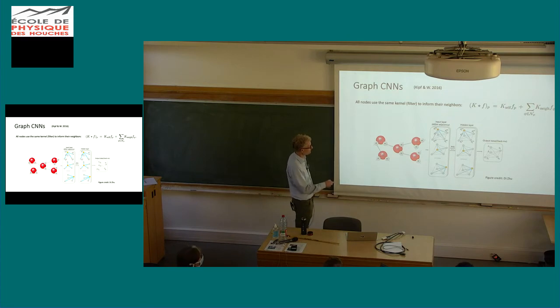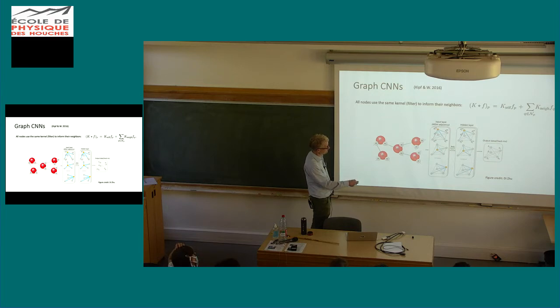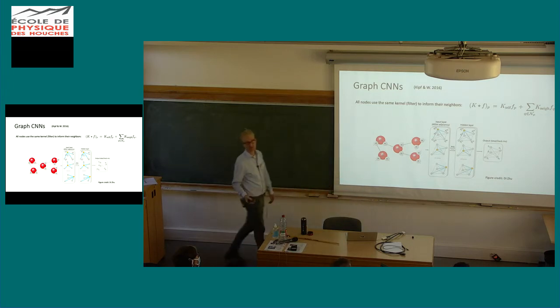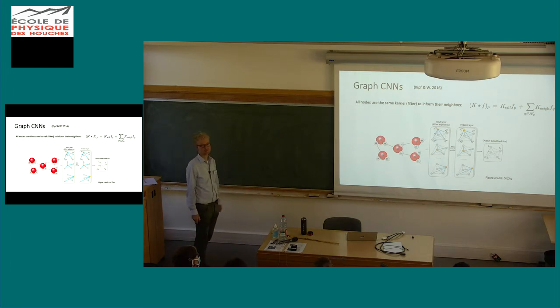So pictorially, there's some input graph, and then every node collects messages from the neighbors. So this node, let's say, collects messages from the neighbors, which get multiplied by the same matrix with their feature vector. You do this for every node, right? You push it through a nonlinearity, and then you repeat, again and again. And then in the end, you'll have an embedding for every node in your graph. The input data now got embedded into some abstract semantic space. And then, of course, you might want to predict something about the entire molecule, so you might take this information, stack it again, and then use it to classify something, like the property of that molecule.